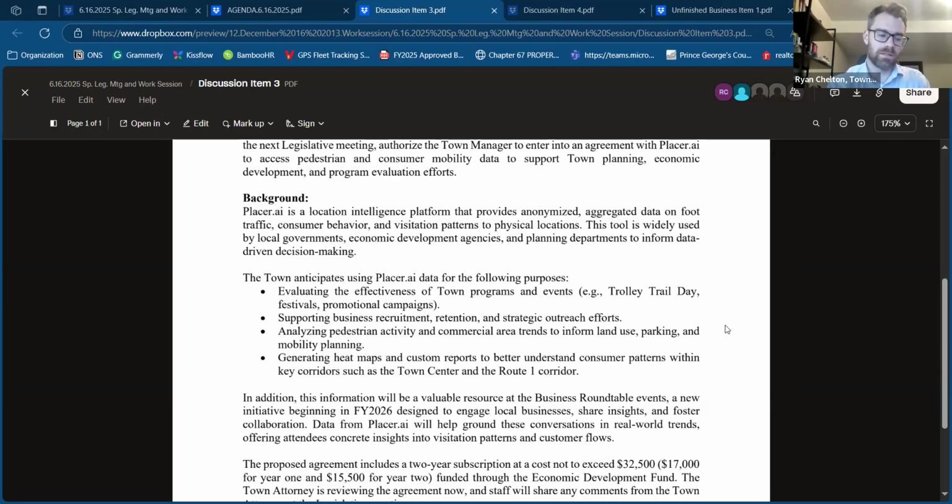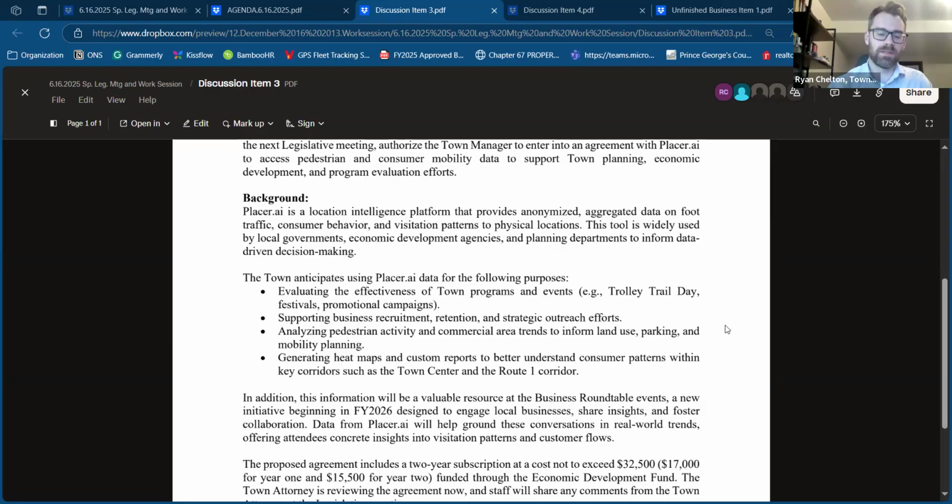One of the unique things that Placer was able to do because of their location tracking was to figure out which types of businesses had a symbiotic relationship, for lack of a better term, to figure out if many customers, because they don't have to necessarily be residents, are attending one business and then either later that day or directly after going to another. My curiosity was piqued when I was thinking about our business roundtable events that are going to take place soon, and potentially having partnerships between businesses that may not even know that they share a lot of customers.